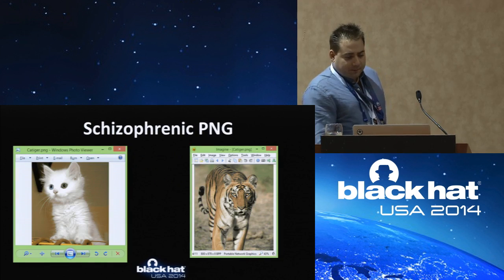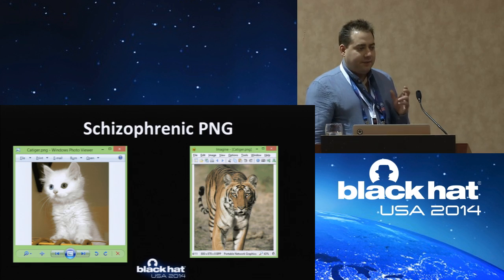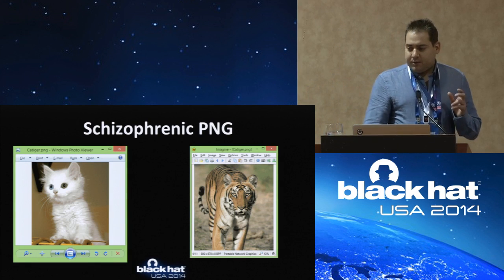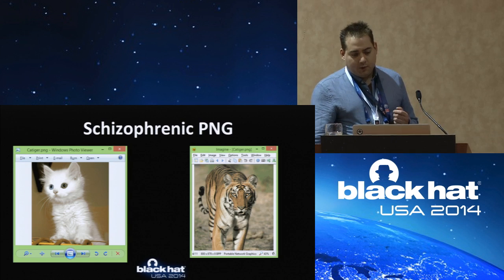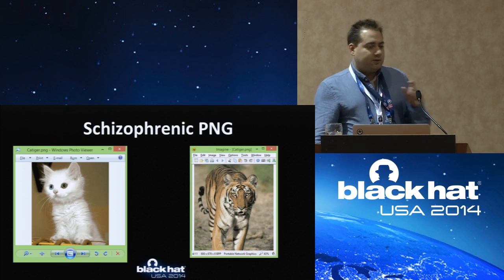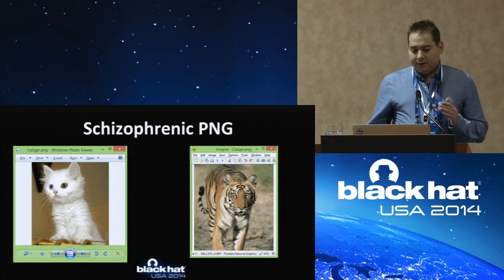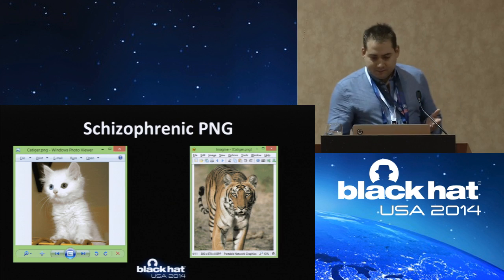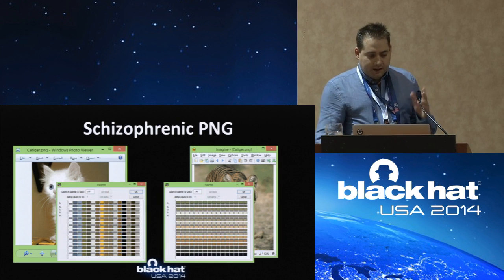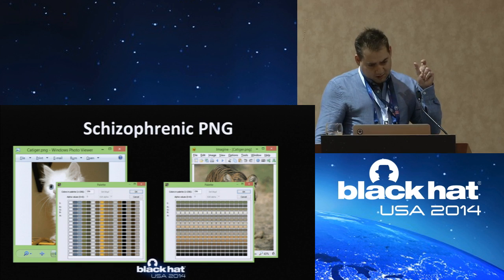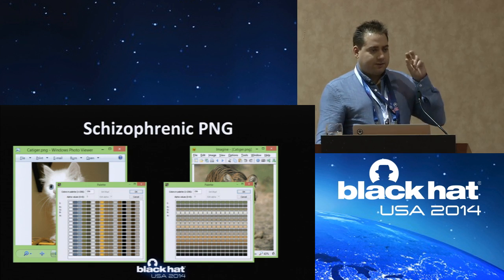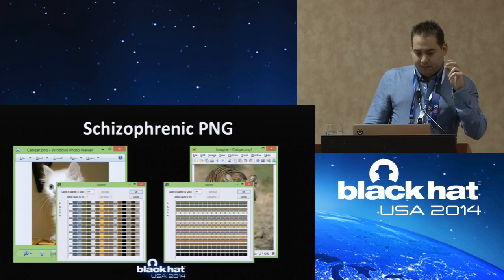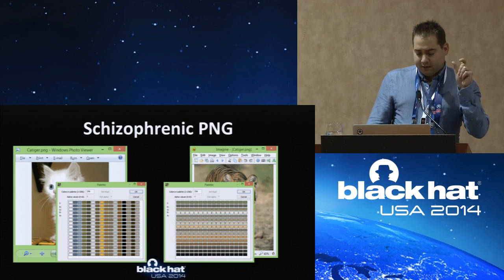So as an example, here it's one PNG file. It's one single PNG file that renders differently in the Windows image viewer or in a viewer that is called Imaging. So it's the same file. You open it in one program or the other, you get a cat or a tiger. So how does that work? You have the image, basically, the cat uses the 4 lower bits of each byte, so the low nibble of each byte for its data, and the tiger uses the high nibble, the 4 high bits of the image.